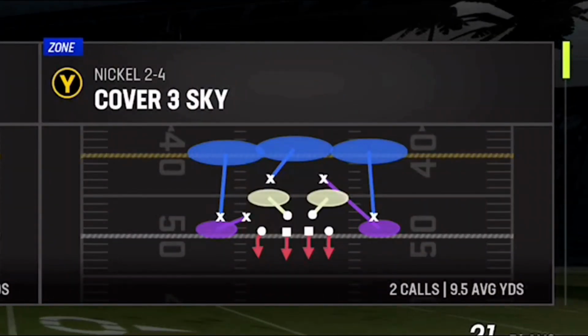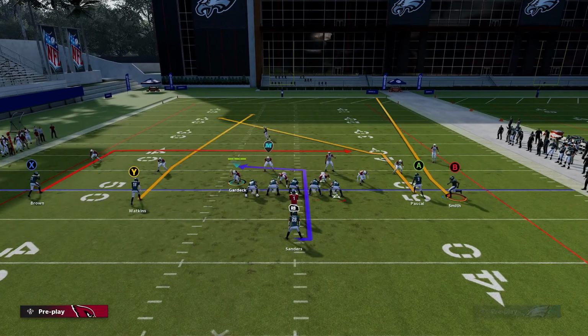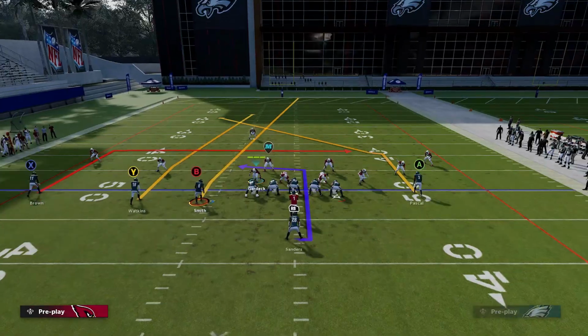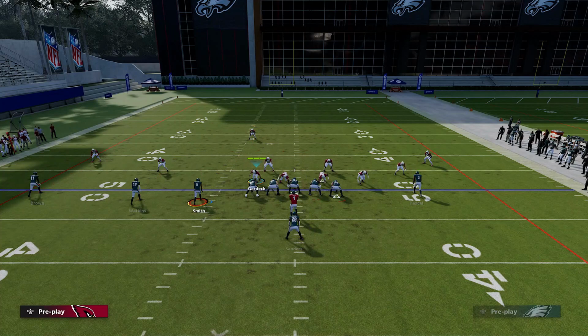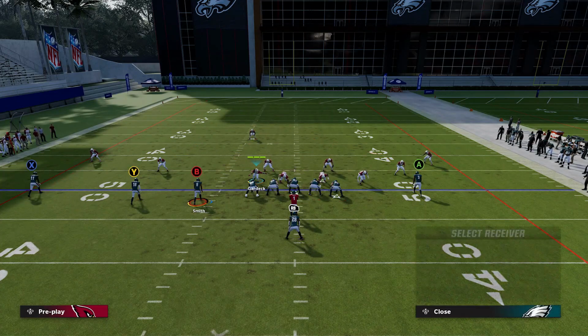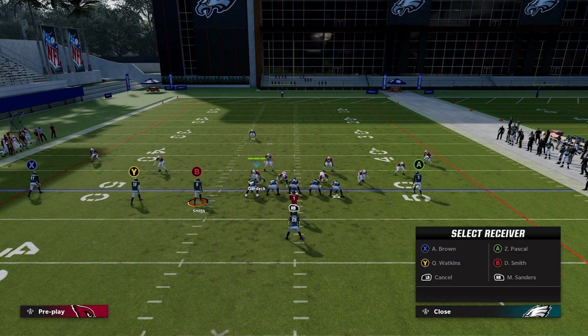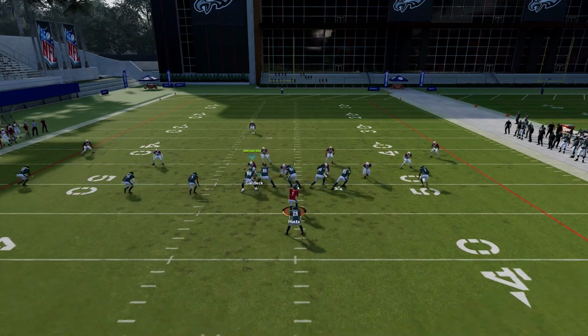Next up, we'll choose cover 3. Against cover 3, motion across the B route here and put the Y route on a streak and the X route on a fade. That really probably doesn't matter, to be honest, but ultimately that's going to be your setup, streaks and fades.